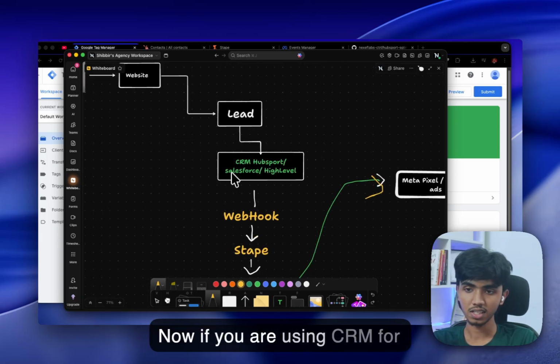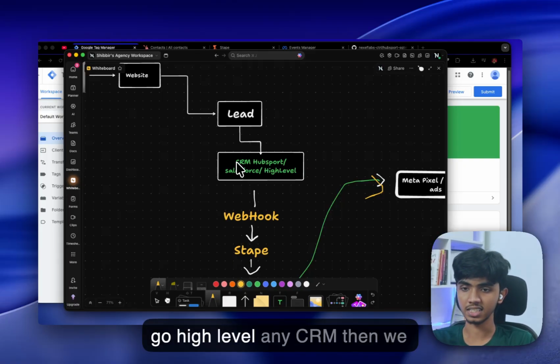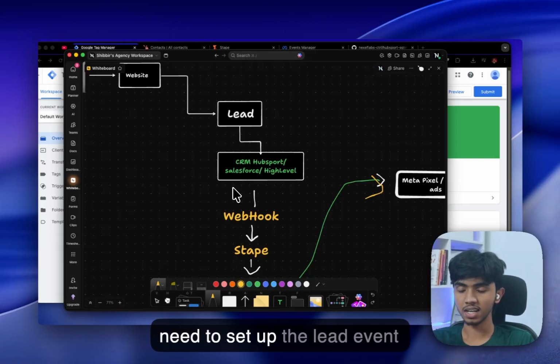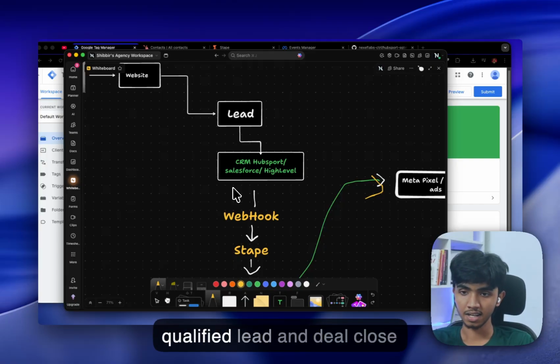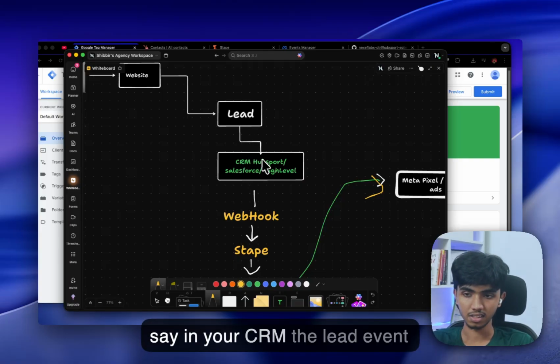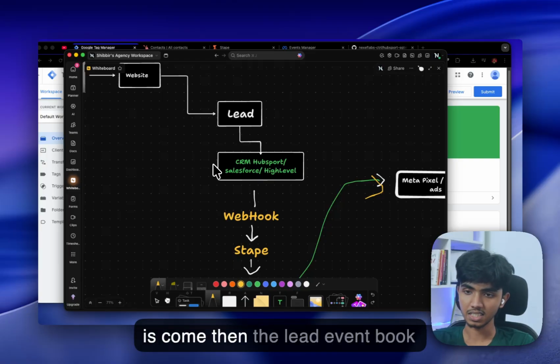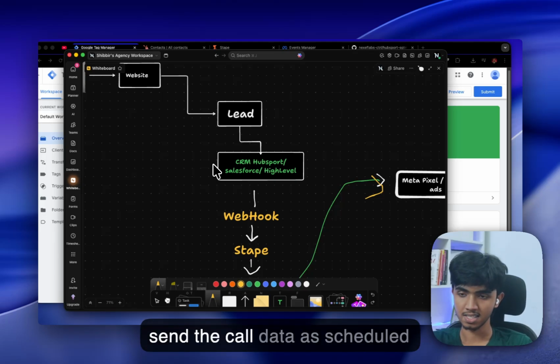Now, if you are using a CRM, for example HubSpot, Salesforce, or GoHighLevel, then besides the lead event we also need to set up the qualified lead, deal close, and scheduled call data. Normally you get a lead in your CRM, then the lead books a call with you. So we send the call data as a schedule event.